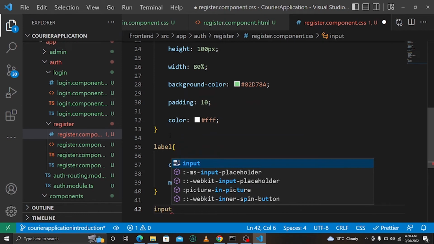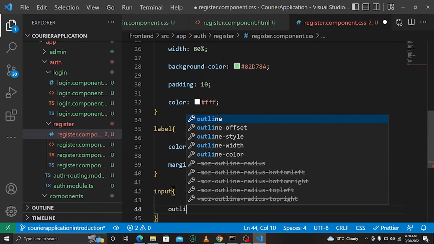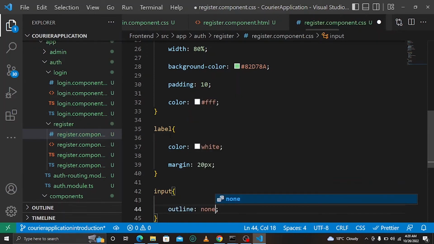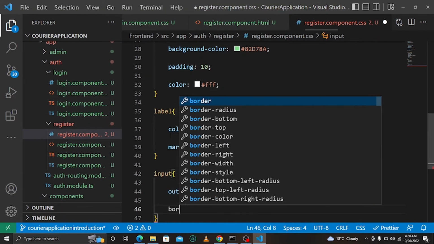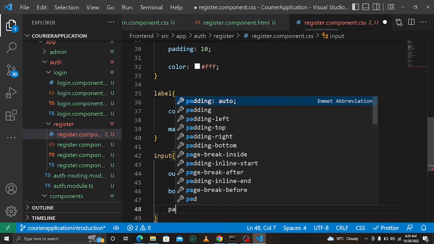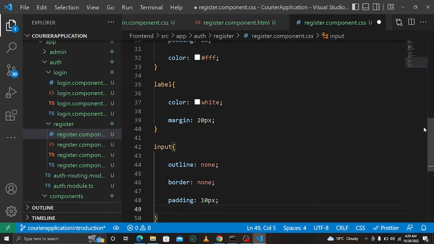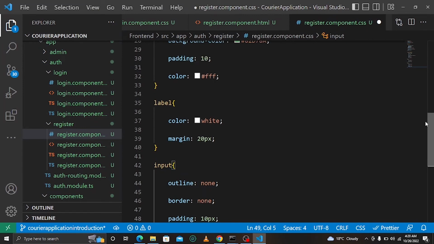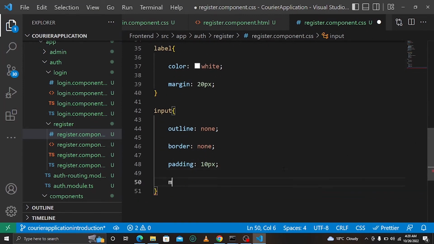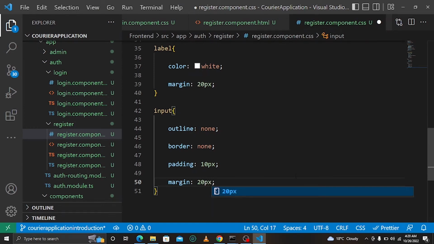We can give input outline of none, and border of none, and then a padding of 10 pixels, and then let's see how it looks. And then margin, maybe margin of 20, also 20 pixels, just like that, and then let's see how it looks.